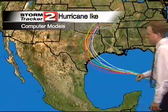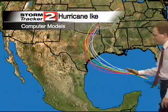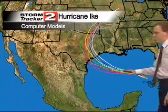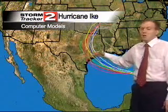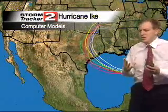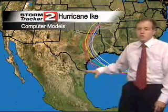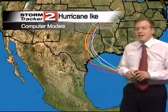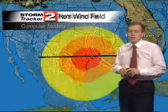And the interesting thing is, notice our computer models take it on this type of track right here. Well, Ike, as of late, has been moving more like this. So it's already to the extreme right side of these model forecasts, maybe a little bit off course as well, which is interesting, because that may kind of explain the fact that northern sections of the Texas coast may not be out of the woods at all with this storm. In fact, perhaps taking a direct hit.